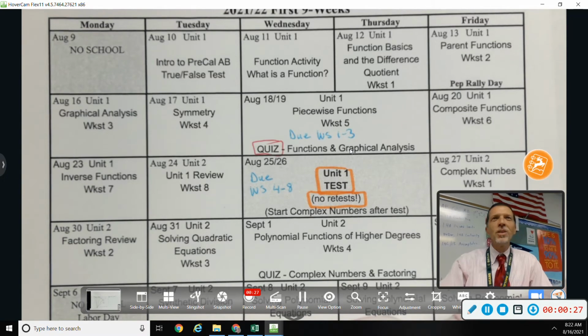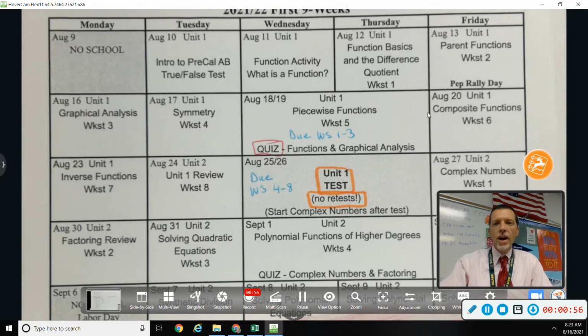So if you spend the rest of the period working on worksheet 3 while I'm talking about piecewise functions, that's fine, but it's going to be late. So I need you to have it ready to go when we turn it in. And the good news is it's worksheets 1 through 3. Today's assignment is worksheet 3. So you still have 2 full days, or 2 nights, or it's Thursday for you guys, so you've got plenty of time. You shouldn't be rushed to get worksheet 3 done.